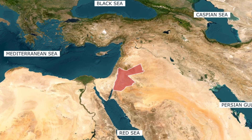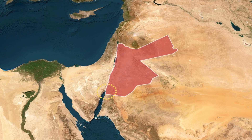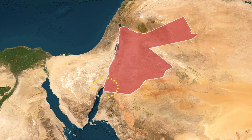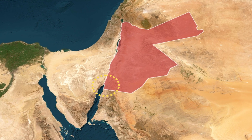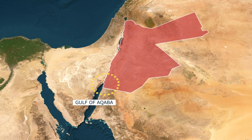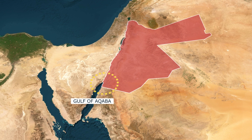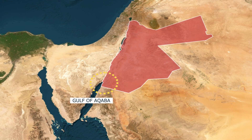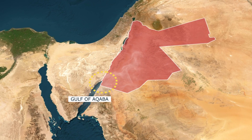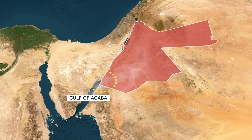However, Jordan possesses almost no coastline on any of them, except for a narrow coast overlooking the Red Sea. One might think the weather in this area would be much better than all other regions of Jordan, but the truth is quite the opposite — the weather here is almost the worst among all areas of Jordan. The Gulf of Aqaba is located in a high temperature region, and at the same time its width is not great, so the amount of water in it is not large and water circulation is very slow. This ultimately leads to a rise in water temperature, and instead of playing a role in moderating temperatures, the opposite happens. The water evaporates, increasing humidity in the air, which further intensifies the feeling of heat. At the same time, this region is exposed to hot air coming from the Arabian Peninsula Desert, which further raises temperatures.